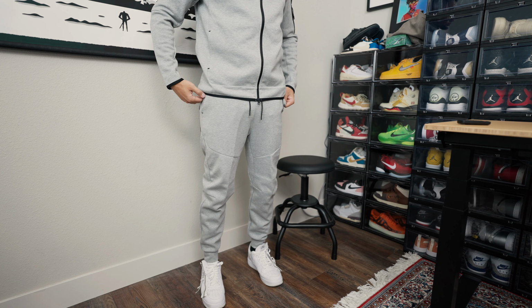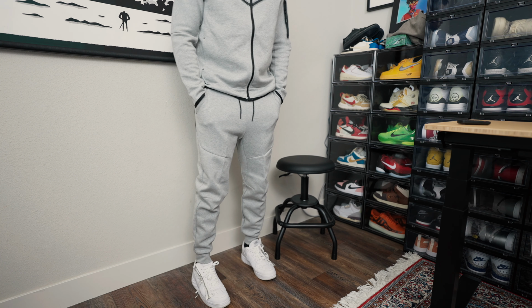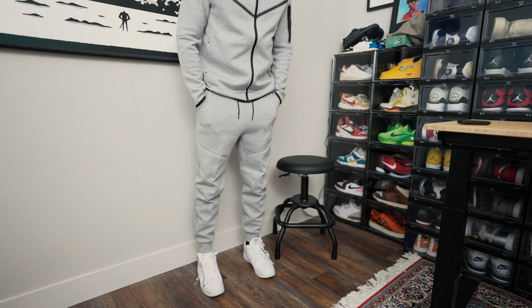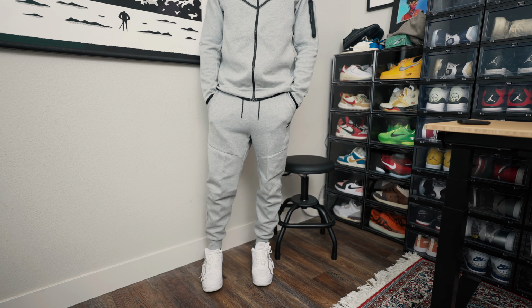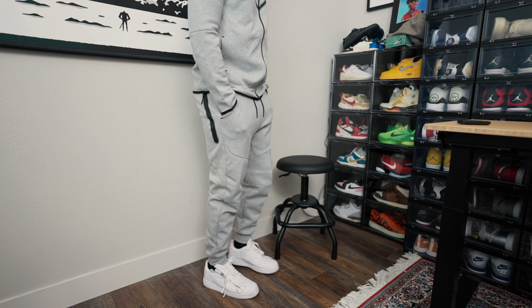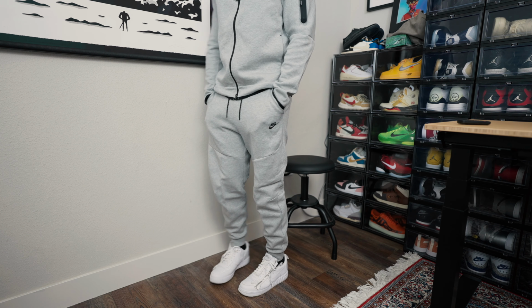Now in terms of the pants, went with the large. Again, perfect length. I kind of wish I would have got the longer. The thing about these tech pants, when you wash them, man, you gotta make sure to hang dry them. Do not put them in the dryer. If I would have got the long version, then I would have just thrown them in the dryer, but it seems like they do typically shrink over time. So we'll see. Like I said, it's been a few years since I purchased a pair.